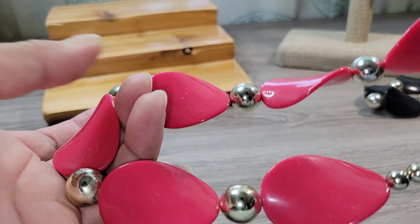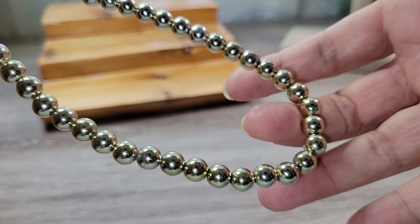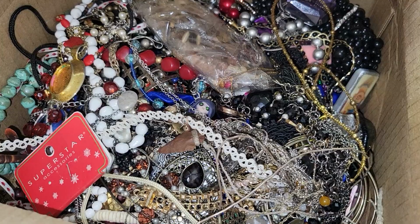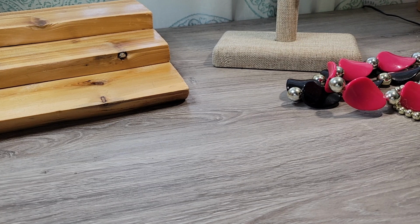So this is just like that other necklace, plastic fantastic, pink wavy beads. I don't think I can get very much money for something like this. So I might just pick through the stuff that's totally trash, that's not even worth it for crafts or anything. I'll get rid of that, and whatever's left, maybe offer it at cost or a slight loss. I don't know. Let me know in the comments, what do you do when you get a horrible bundle?